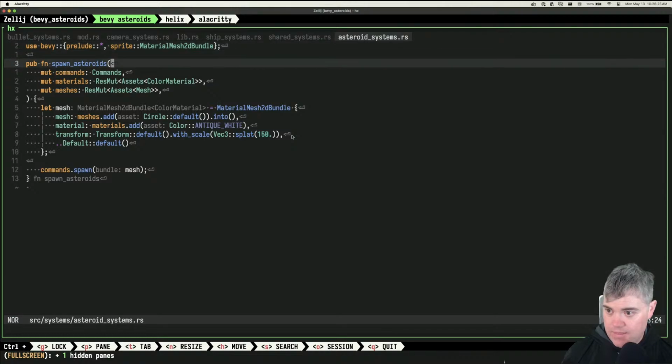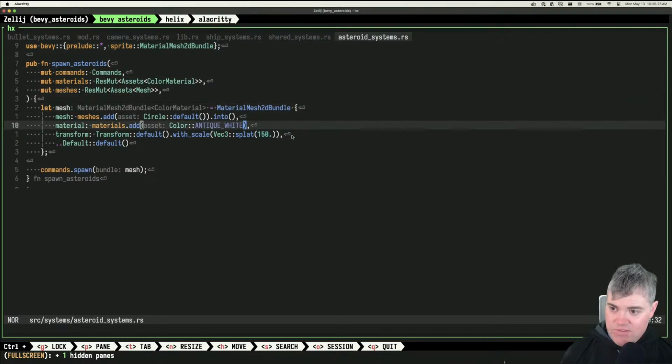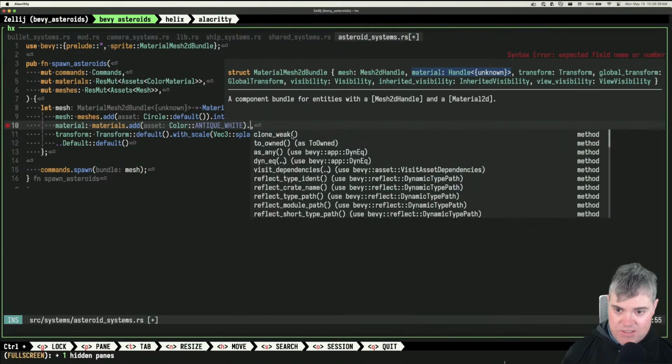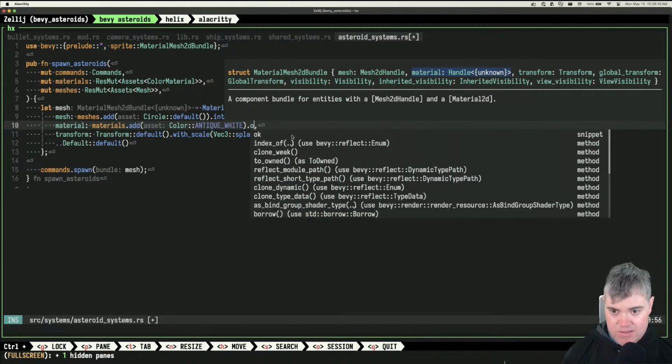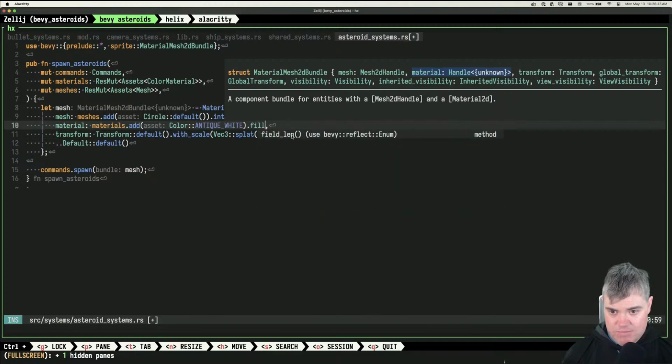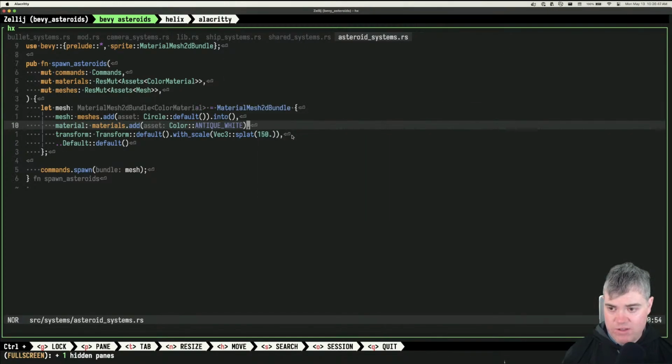So now I have this materials add, color antique white. Is there anything more on that? Like, how do I do an outline? So I don't do a fill like you.